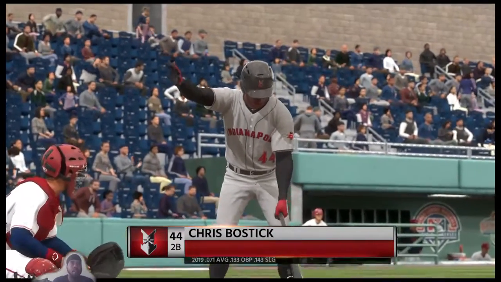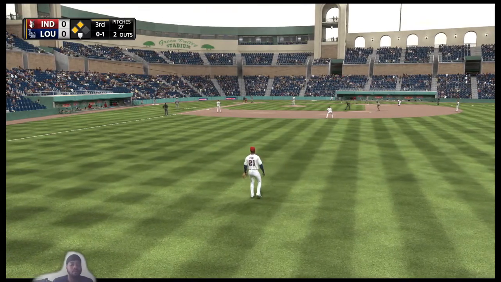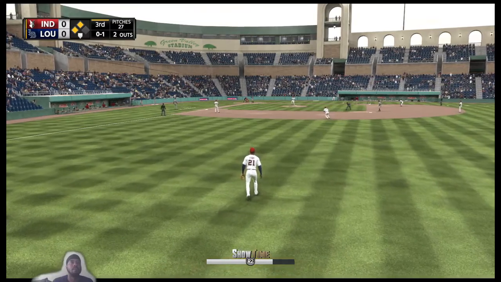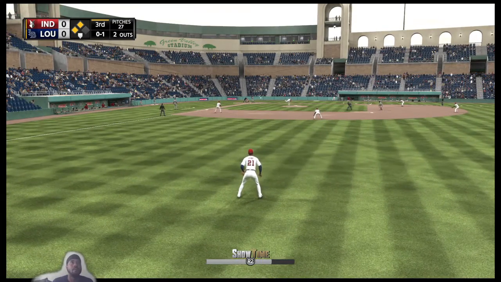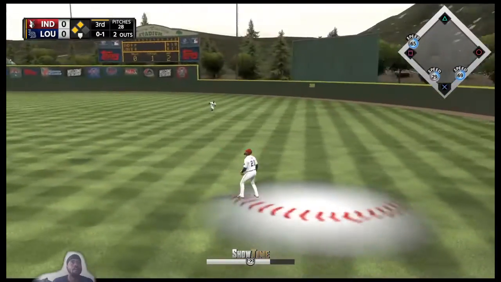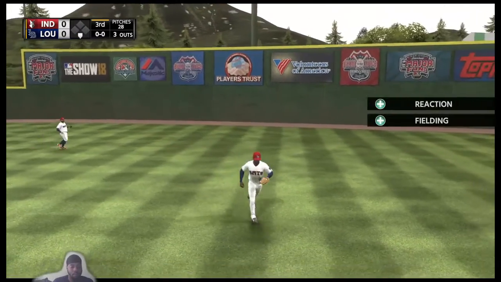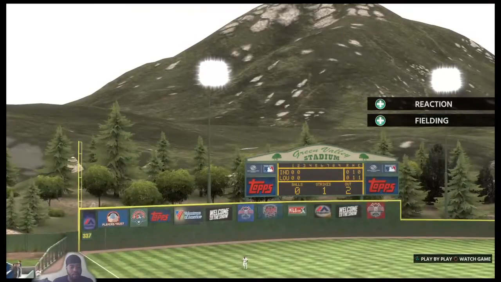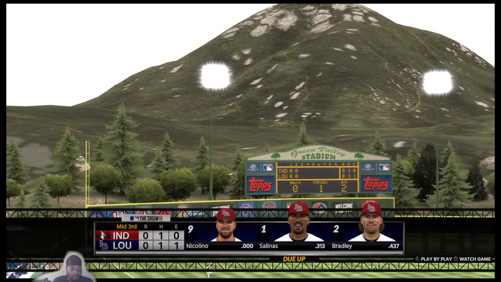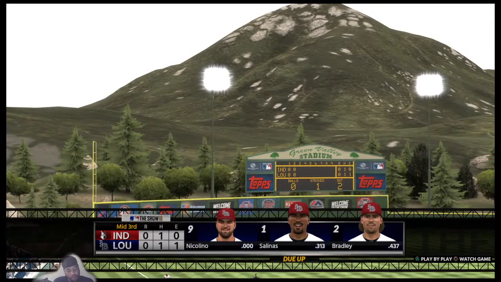Standing in, Chris Bostic. He flew out in his last at-bat. Looking to wiggle out of this. Hit the other way out toward right field. Big Daddy moves over. He's got it, and that'll get him out of the jam. So it's no runs on a base hit. Also one error in the inning, but 2 men left on. We'll head now to the home half of inning number 3, and we are tied 0-0.